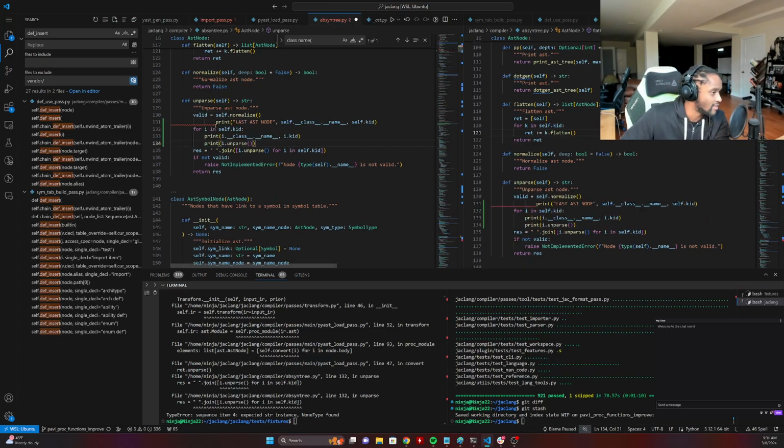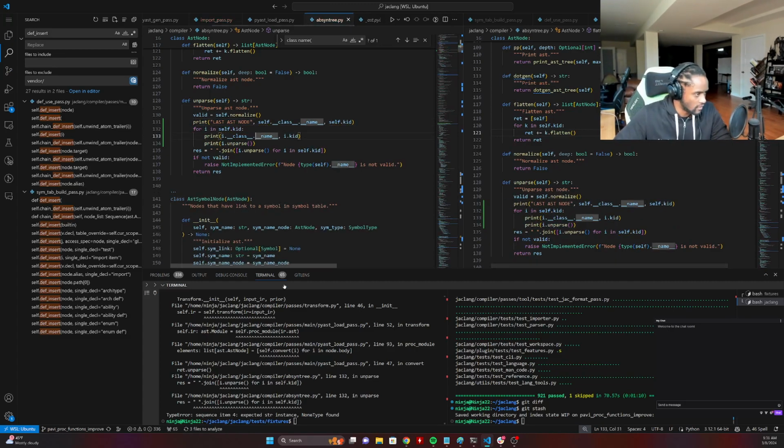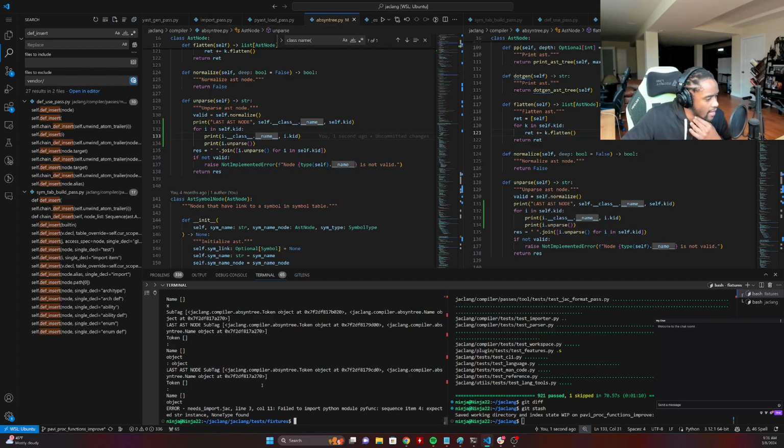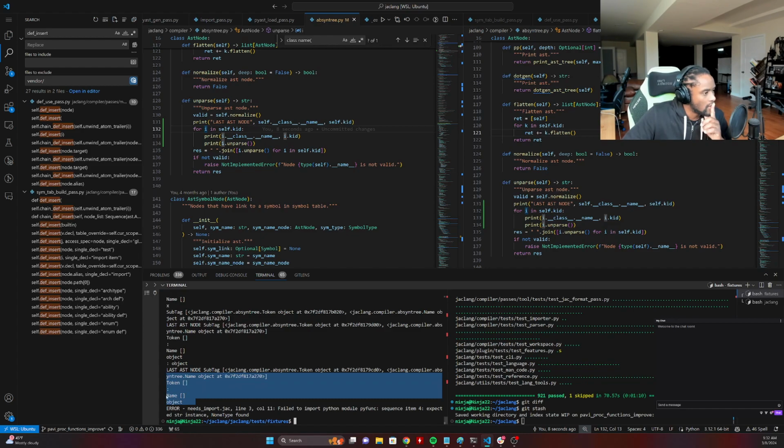Now I'm just gonna debug it here, right? Because why do I have all those other prints? This is sufficient for debugging it, right? So when I do that, we have a cleaner situation. Here we go. Okay, this is our NoneType found. Here we print i.unparse for every i. This is wild, right? Because we got rid of the try except block. We don't really need it, but all right.